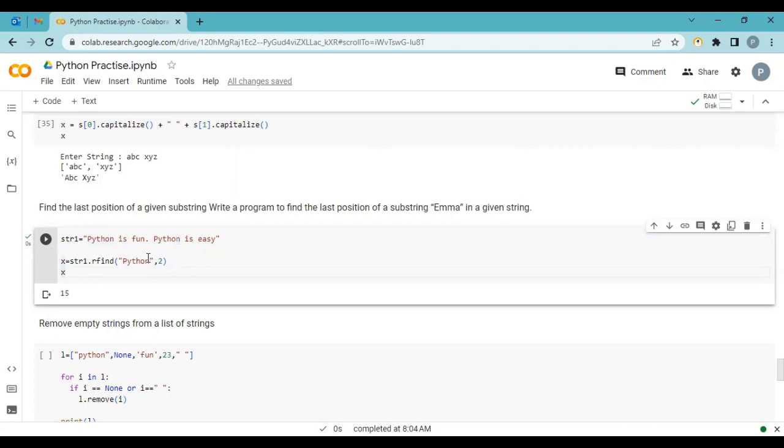So this is the syntax. Let's remove and write here rfind. Normally we use find, but this gives you the second occurrence, so it counts this index.